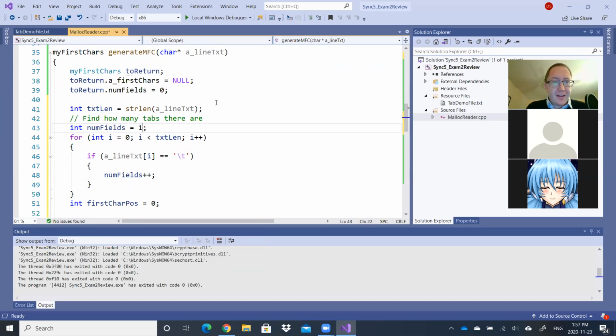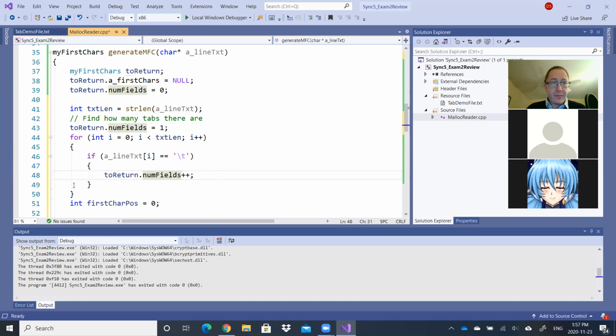Oh, I can just use this thing here, num fields. That's much better. I don't even need this parameter here. Num fields is equal to 1. Num fields plus plus. So every single time I find a tab, I increment the number of fields that I have.